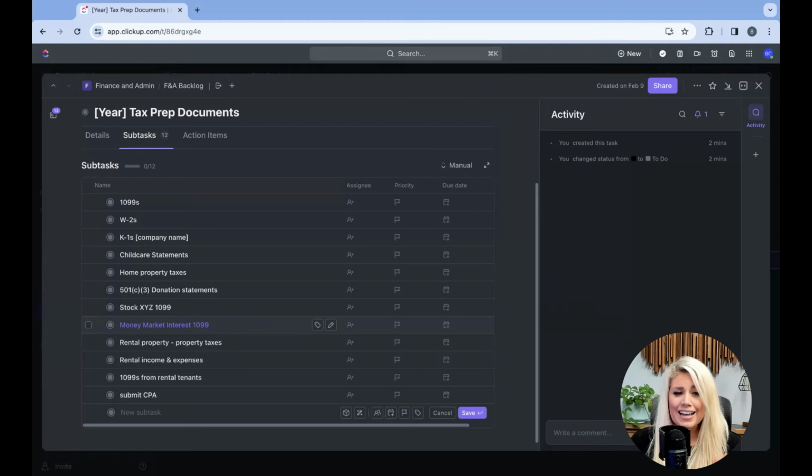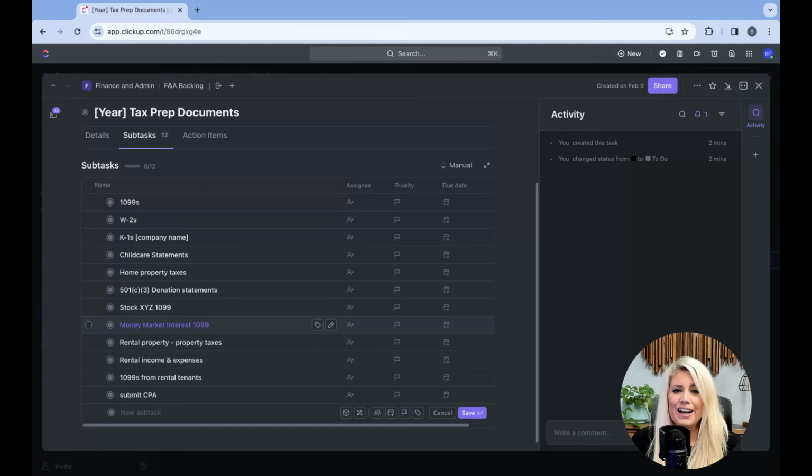And the final one, and I think it's an important one, is the submit to CPA. And you check this off after you send the email with all the stuff that needs to be done, or you upload it in their system, whatever their process is. You get it to the CPA and then you check this off. And then you have accountability for yourself saying, yes, I did send it to them. I don't need to go and search my email or try to go back and forth with the CPA to make sure I got everything. The last thing, we're going to leave it like this for right now. Don't check anything off because we are going to do our recurring task from this.